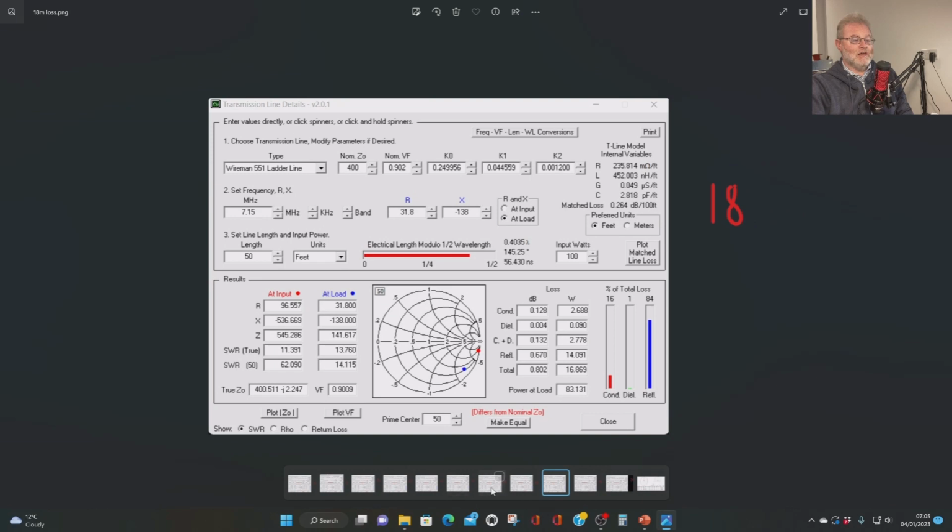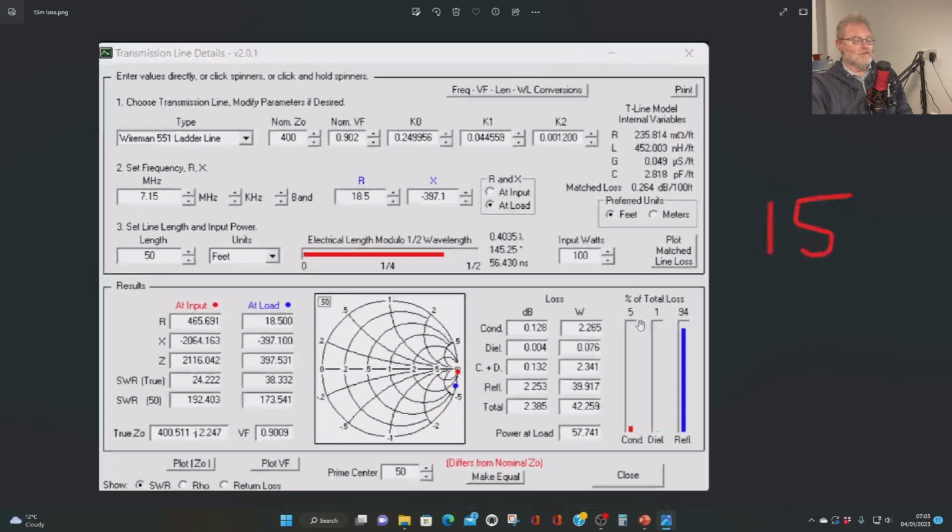Let's go down to a 3/8 wavelength. So we're knocking it down from 18 meters long, which is about 60 feet, to about 15 meters long, which is about 50 feet. Now, this is about the length, near as damn it, of a half-size G5RV. Bear in mind, half-size G5RVs are fed with a matching line of 450 or 300 ohm ladder line, and then you've got to run a coax back to your shack. This model supposes we're running a full length of 450 ohm all the way to a band's tuner. So the figures we've got here would be slightly better, I would say, than a half-size G5RV.